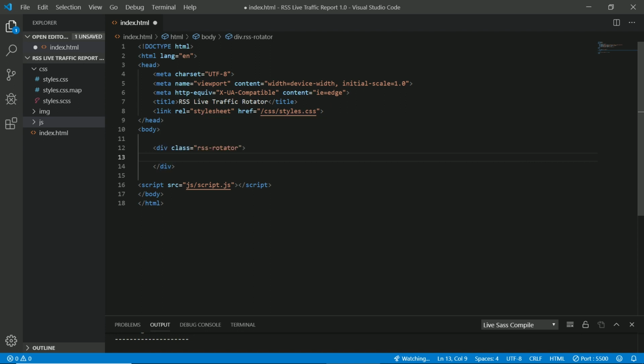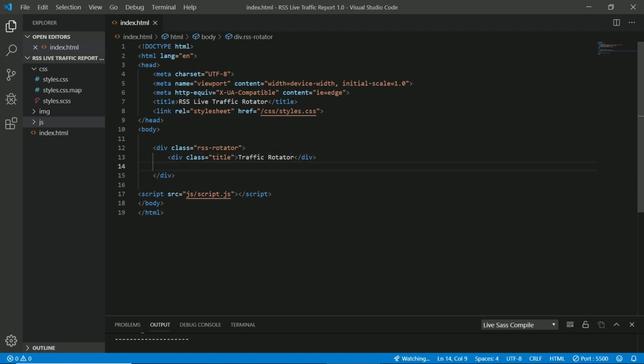And inside this I want to have a title, so I'm going to create another div with the class of title, and the title will be Traffic Rotator. And then I'm gonna need an unordered list, and for this unordered list I will give it an ID of item, and basically I will use this unordered list to insert the data inside here.